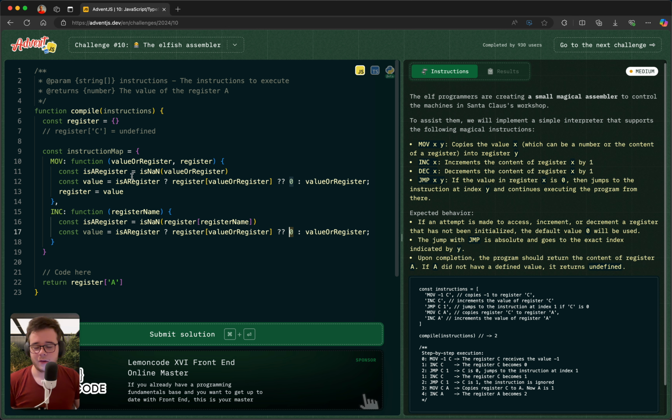Actually, let me think if we are doing this correctly. So if it is a register, then okay, it should be not a number because it will be a letter. Okay, I think that's okay.